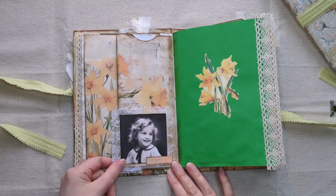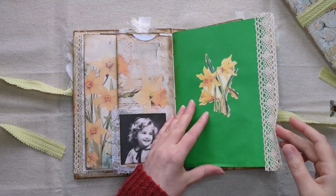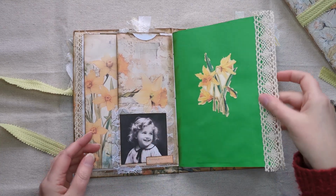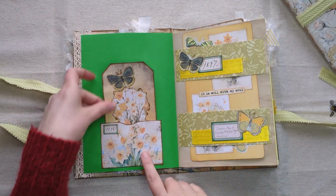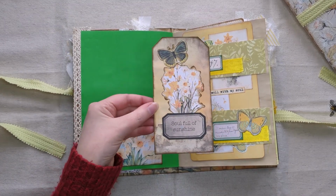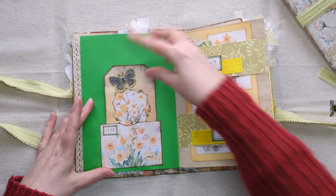And then on this side I've put another one of those gorgeous images on there. Just a little fussy cut daffodil on the centre of a page just to brighten up that plain green page with some lace down there. You get this pocket in the kit, and all I've done is put a label on, and then I've just decorated a little tag that's been backed with some coffee dye paper.